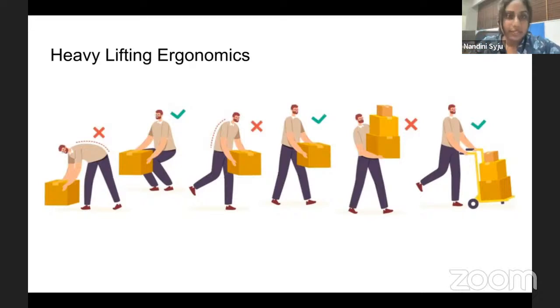So handles and things where you have to lift something, and this is an aid to lift something, or even chairs, right? Tables, things where you have to interact, furniture. Those are all products which have a heavy influence on the word ergonomics. So I really hope that you guys are aware of the word ergonomics.